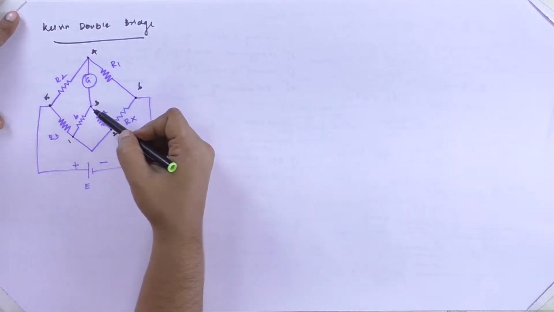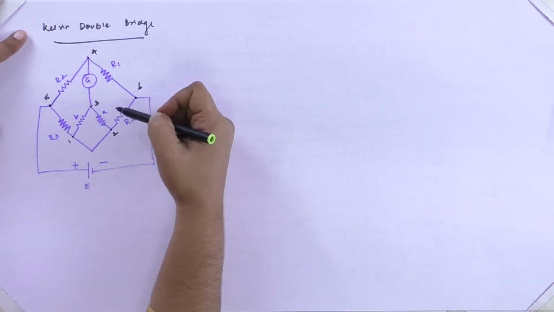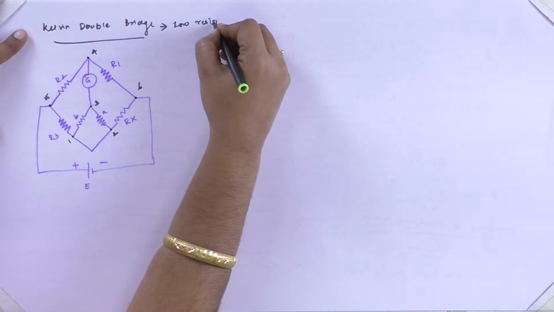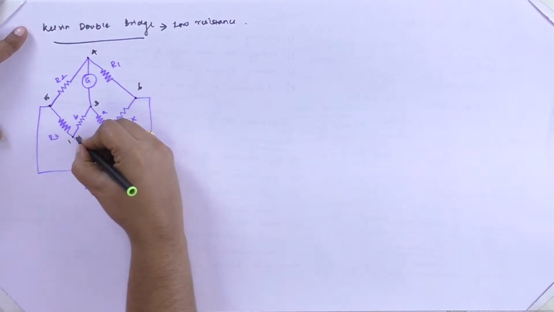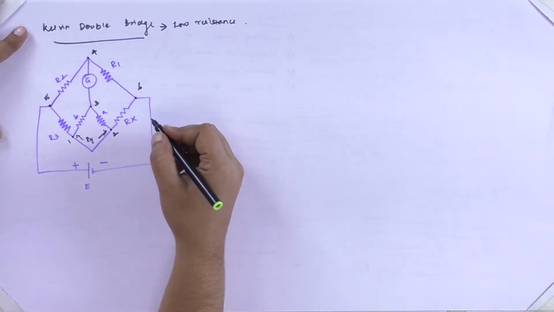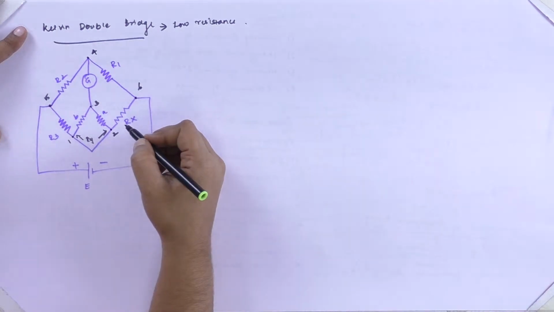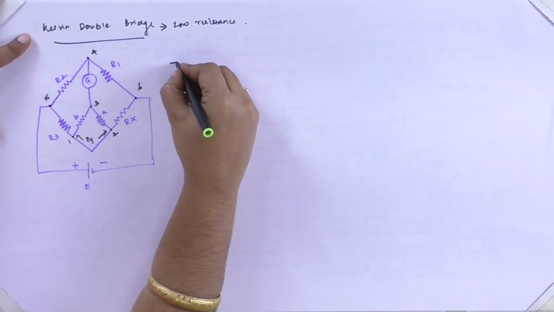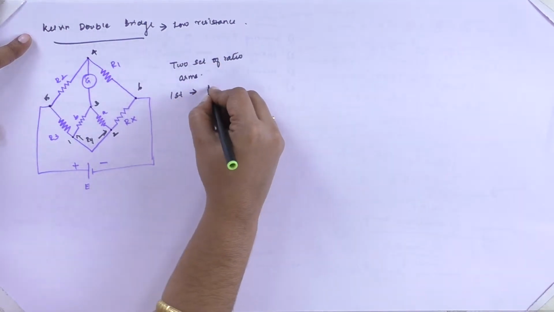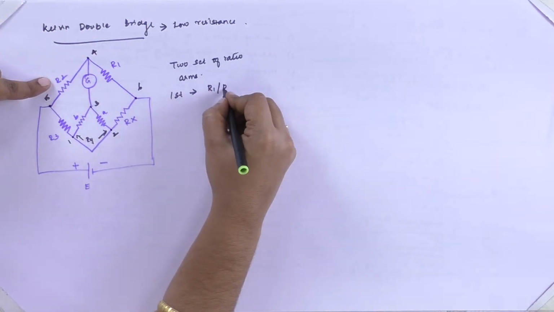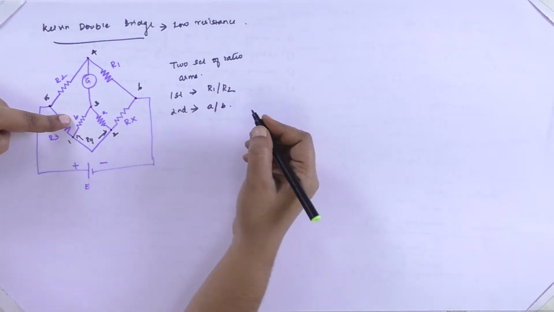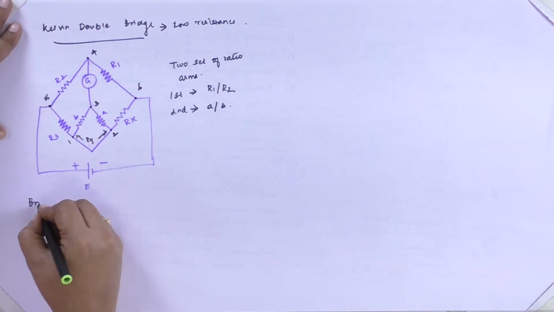The galvanometer is connected between the points 4 and 3. The Kelvin double bridge is used for the measurement of low resistances, because the effect of lead and contact resistance is taken into account while deriving the bridge balance condition. Here Ry is taken as the lead resistance between the resistances R3 and Rx. The Kelvin double bridge has 2 sets of ratio arms: the first set is the resistances R1 and R2, and the second set is A and B.